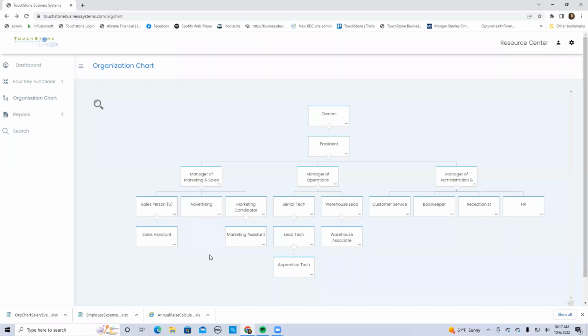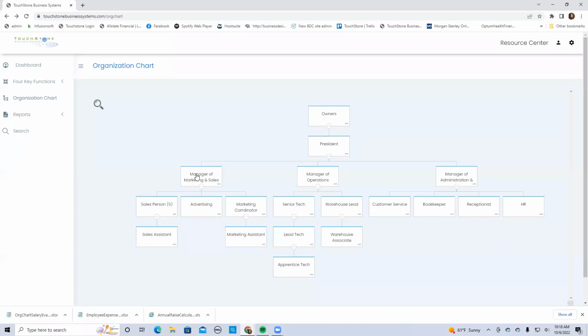Another thing that can be tricky is trying to put people's names in boxes. If I have 5 salespeople here and I tried to put everybody's name in this box, it's going to cut off the text. You see right here, this says manager of operations, and here, manager of sales and marketing. This is about as big as it gets.